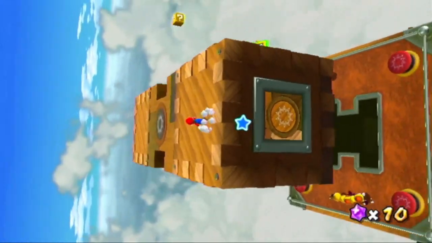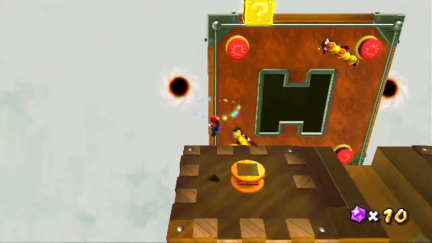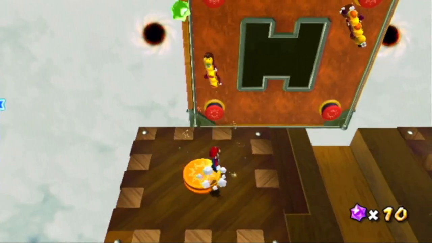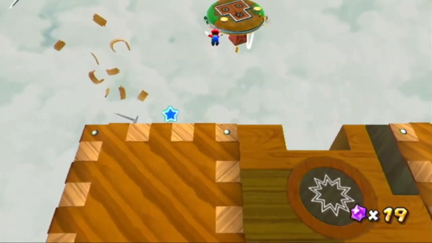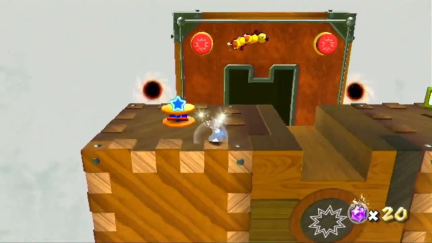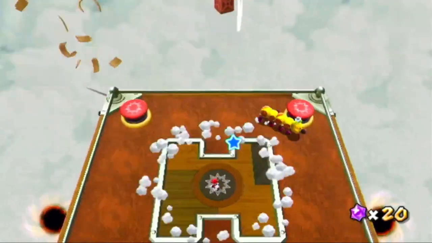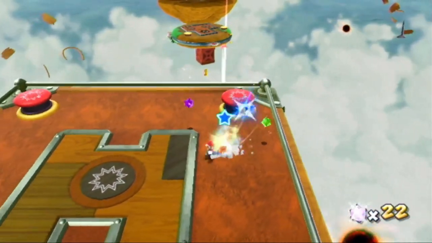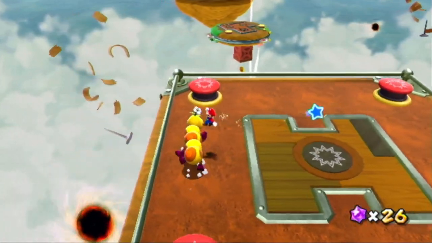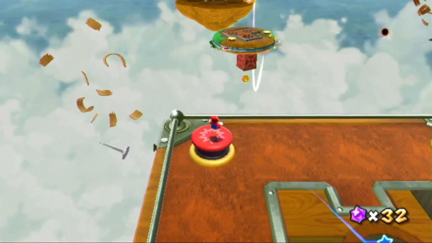Get those. Getting the star bits. We are going over there. Get the Wiggler and kill it to death. And get this Wiggler that is over there. Oh my, Wii remote's acting weird.